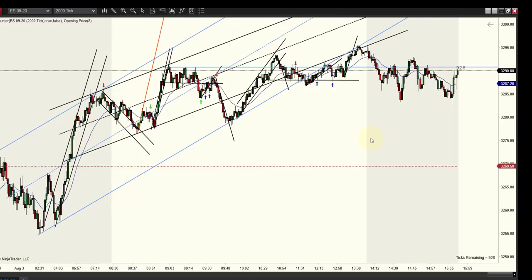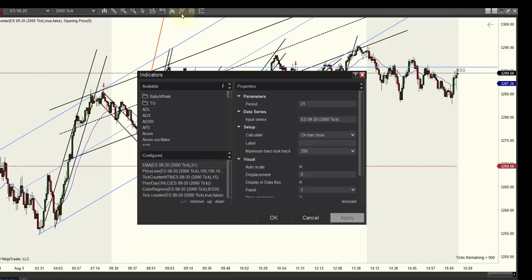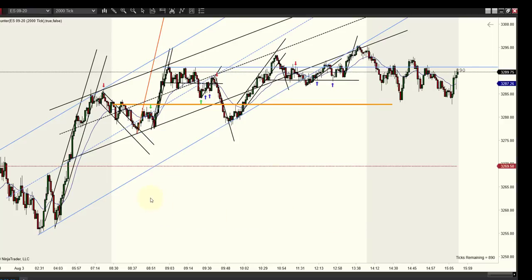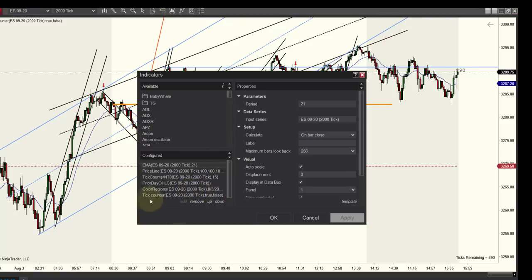Some of the bugs are due to the custom indicators. They're probably not written properly or not well written or something of that nature, because I know there's a couple of them that don't show up. Just to give you an example, right here, if you see opening price, I like to remove the labels so they're not all up here. But if you remove the label, apply that, well, then it disappears. It's gone from here. You can't find it.